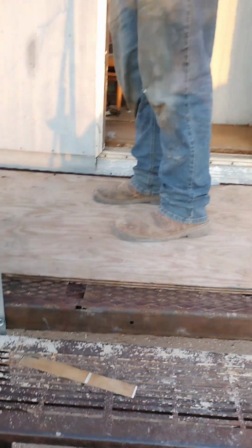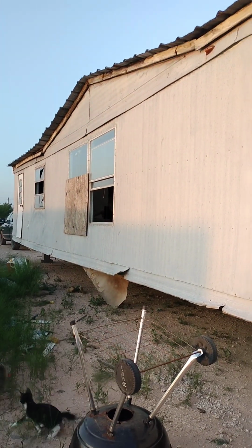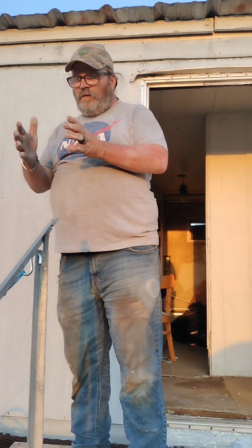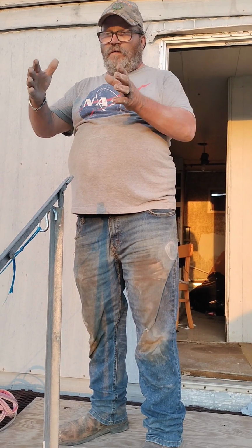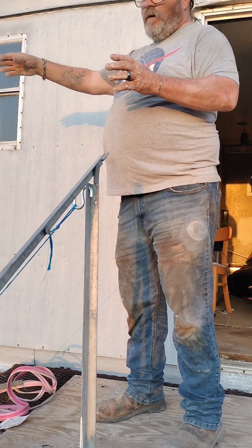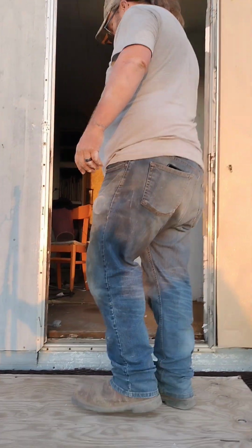So when the limb came down, it kind of offset the roof with where the peak comes down to the main roof itself. It offset it on both sides. It's kind of like the effect of an accident. The start of the accident causes the energy to move through the vehicle and causes the damage to go backwards, so it's going to cause a ripple effect. In order to fix that, we'd have to strip it down and straighten it out, which right now it's holding. All we got to do is just reseal the roof. But let's just show them what that effect did to the living room area.